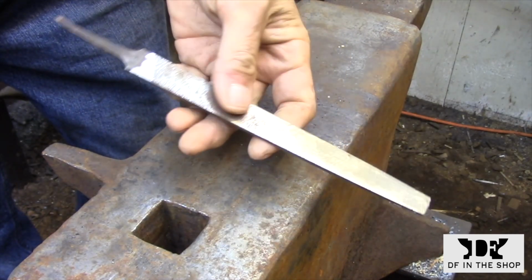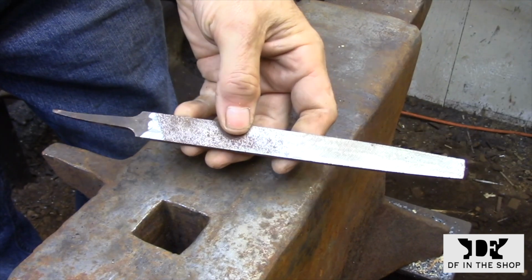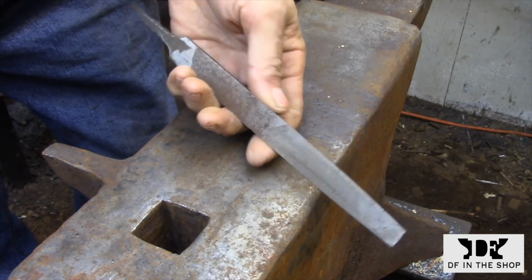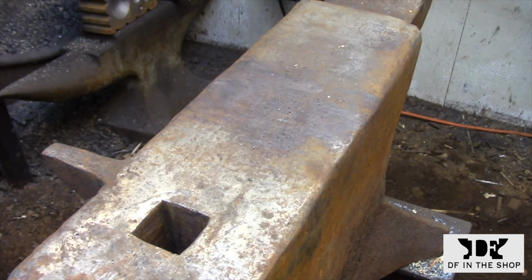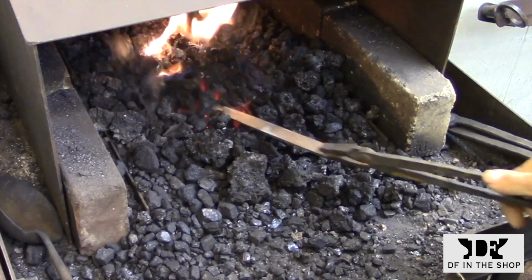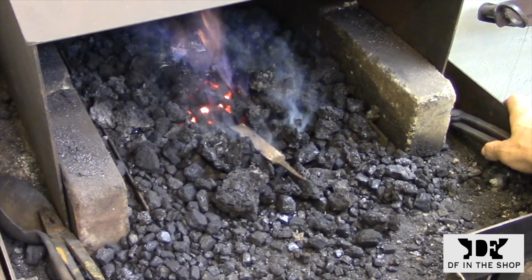Files have traditionally been known as the best quality steel that was available for recycling, but nowadays, unfortunately, files are made in a lot of different ways, and you're not always dealing with a hardenable steel, so it's important to test to make sure that your steel can be heat treated.